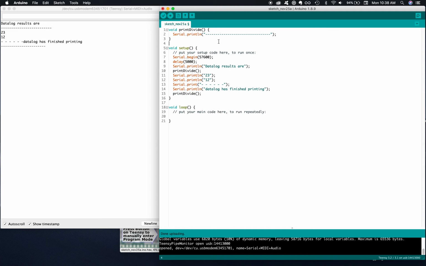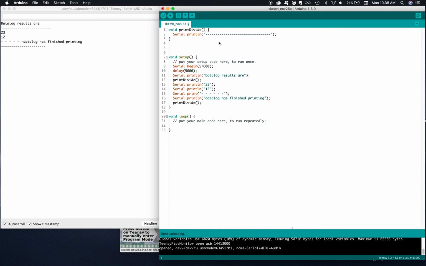So that's awesome, right? And then there's many different ways to do the print divide functions. Oftentimes I'll also have a print minor divide, or I do in my actual class.